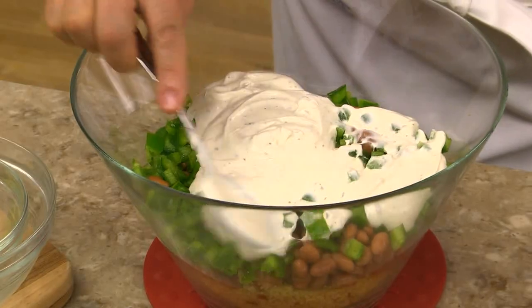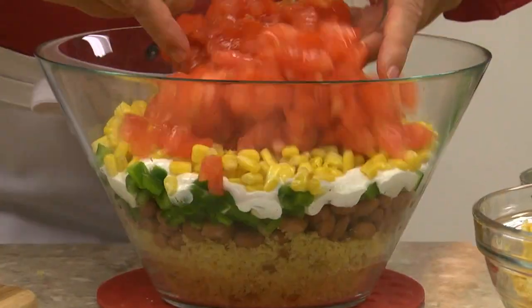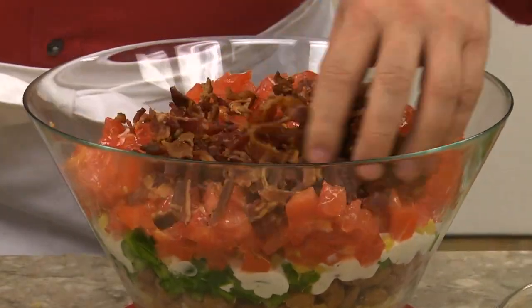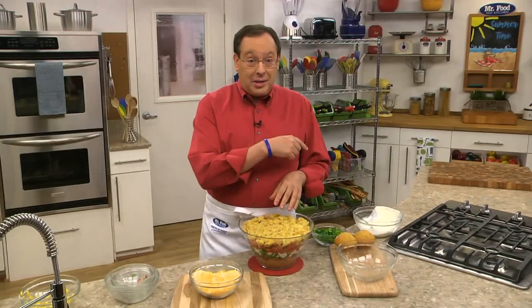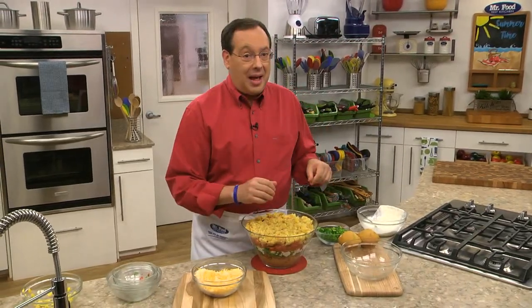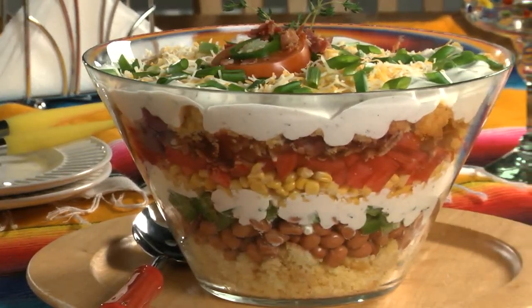And it doesn't stop there. Some thawed corn goes on next, followed by chopped tomatoes, bacon, and the rest of the crumbled corn muffins. Right before serving, we finish it off with more dressing, some shredded Mexican cheese blend, and a handful of sliced scallions. If this doesn't say come and get it, then I don't know what does.